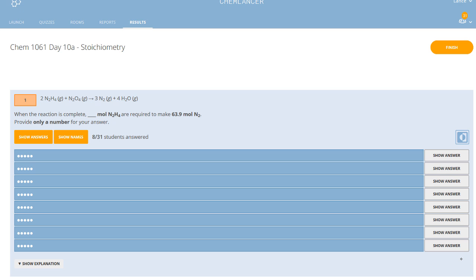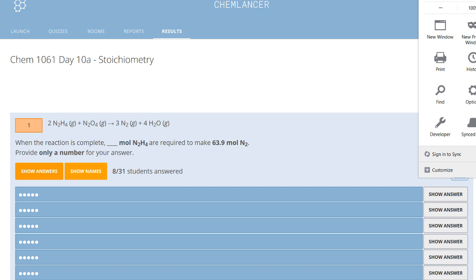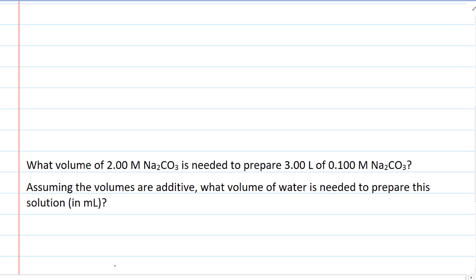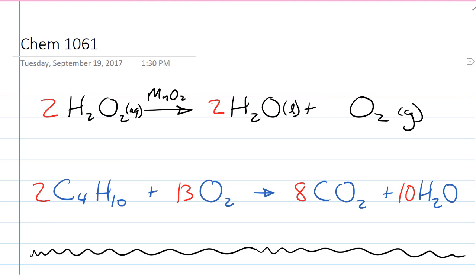Well, there was a question waiting for you on the Socrative app here today, and if you're having a little trouble getting started with this one, let me go ahead and zoom in on this a bit. Because if you're saying, well, we haven't covered this yet, well, you're right, we haven't covered it directly yet, but we did finish with the example on Thursday where we were looking at the automobile example. And where is that?